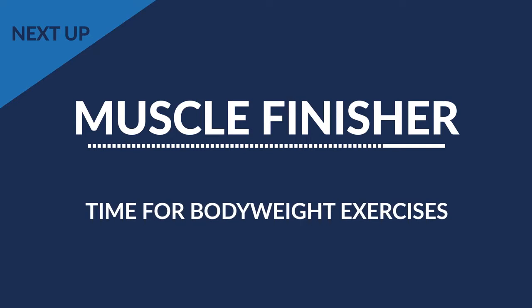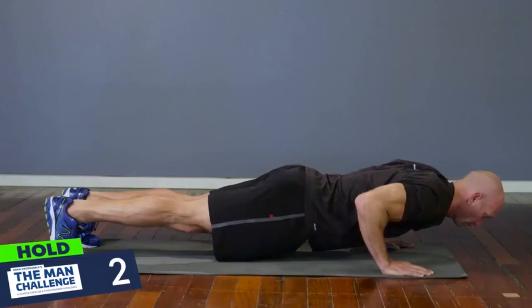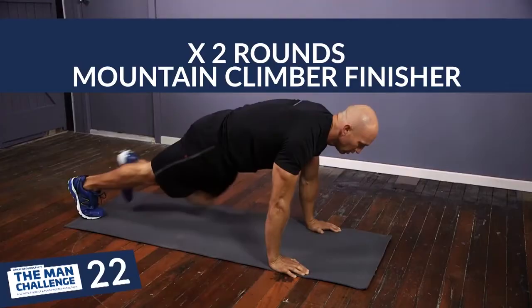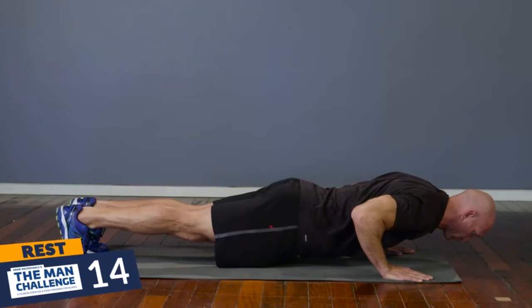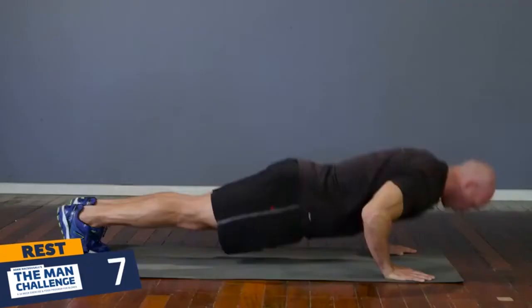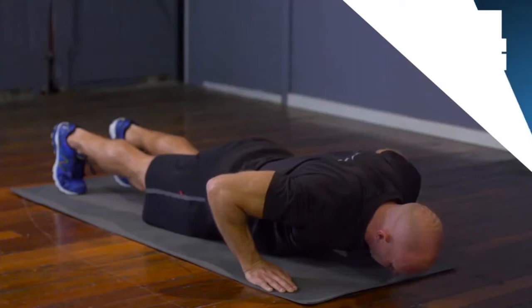Okay, time now to really get these muscles burning, and let's work getting a pump in our muscles as well at the same time. Okay, these are the body weight exercises now. Now that we've gone from dumbbells, we're going to a combo isometric push-up, in and out squats, and mountain climbers to finish with. Okay, remember the key to a combo push-up is we're going to start with the iso hold at the bottom, lower yourself down as far as you can, and then when I tell you to go, you're going to punch out as many reps as you can. The idea about the isometric push-up is to really engage as many muscles as you can before bringing it to fatigue. Okay, we're going in 3, 2, 1, and let's go.